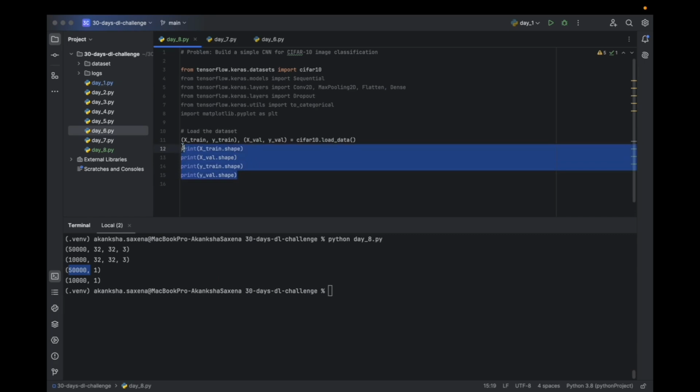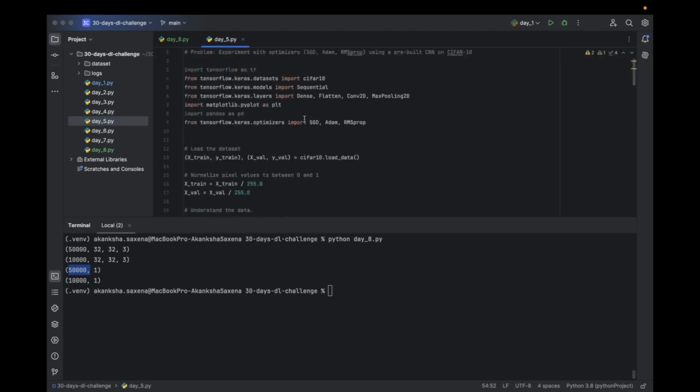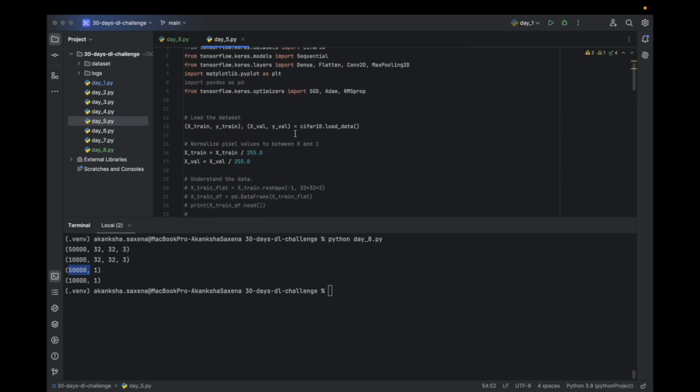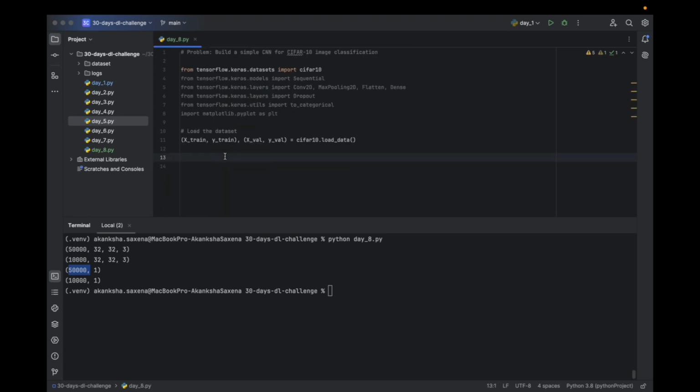Now we'll do what? Should we see it in the form of a data frame, to see what is actually in this dataset? We saw this when we did the day 5 problem, how it looks. Let's skip it for now.